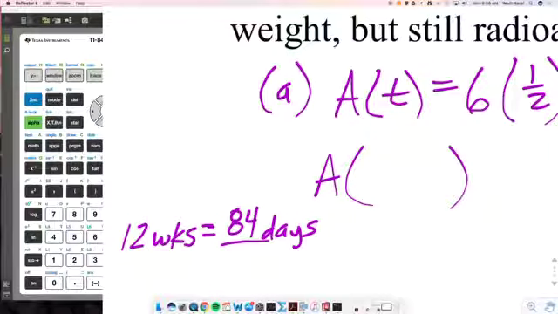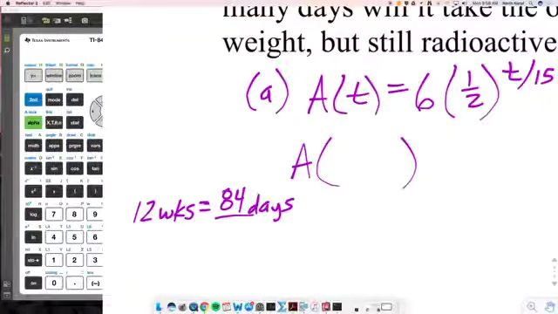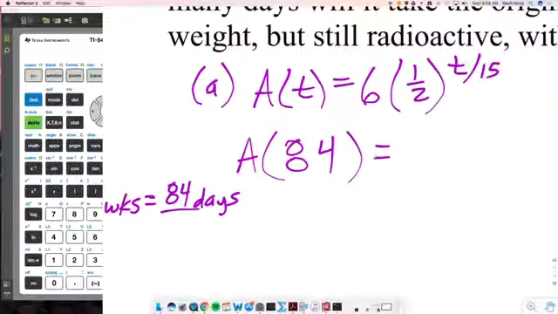And y'all did that without a calculator, right? Awesome. The break didn't get to y'all. So A of 84, if you had to use a calculator, okay. You had it in front of you, right? It'd be a waste of a calculator if you didn't get to use it. All right, so now we're definitely going to use it.